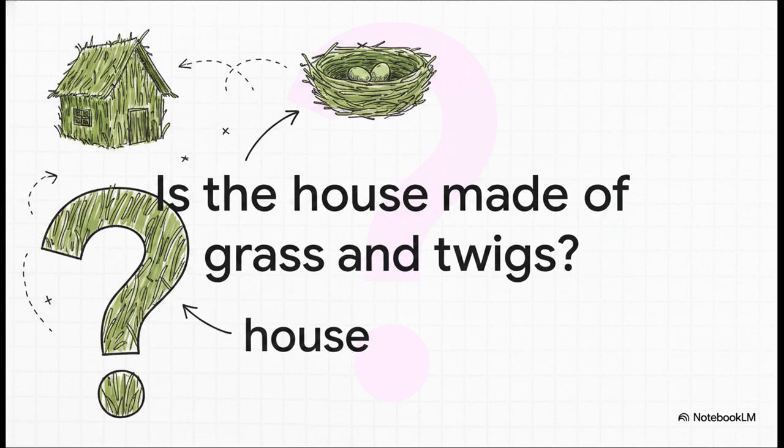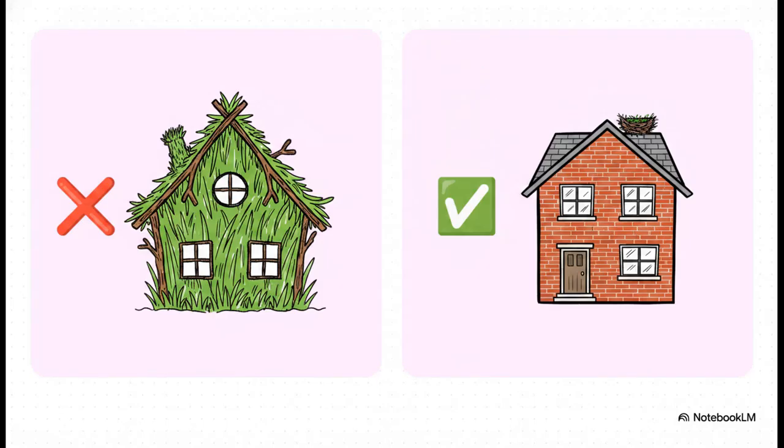No way, right? But because of where the modifier is placed, literally at the very end of the sentence, smack next to the word house, it accidentally describes the house instead of the nest. The absolute most crucial point here is proximity. Modifiers must sit as close as humanly possible to the word they describe. Notice how just shifting the phrase clears the whole thing up. The sparrow built a nest of grass and twigs at the back of our house. By moving the modifier right next to the nest, the intended meaning is perfectly clear.